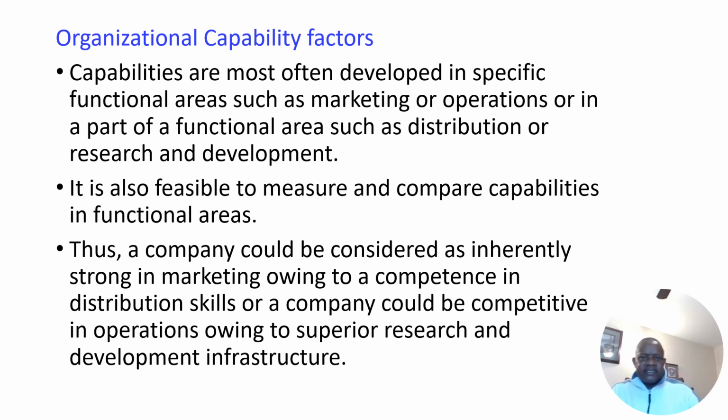Organizational capability factors. Capabilities are most often developed in specific functional areas such as marketing, or operations, or in a part of a functional area such as distribution or research and development. It is also feasible to measure and compare capabilities in functional areas. Hence, a company could be considered as inherently strong in marketing owing to a competency in distribution skills, or a company could be competitive in operations owing to superior research and development infrastructure. These are terms that are used in management.